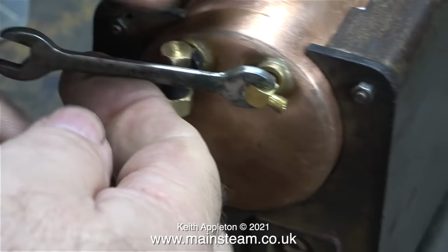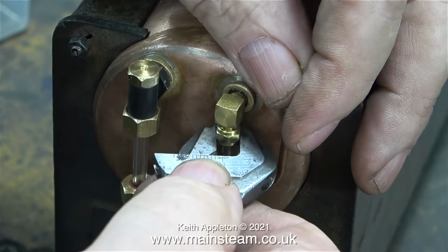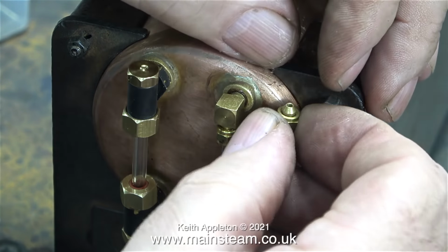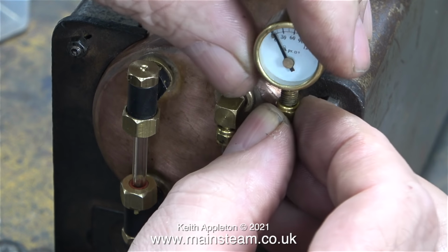In my box of fittings I found this quite neat small square fitting, and I found a special siphon which fits to it perfectly. All I need to do now is fit the pressure gauge. I was going to fit this pressure gauge, but as I'm giving this boiler to a very good friend of mine, I thought I would treat it to a brand new one.